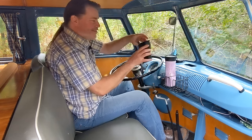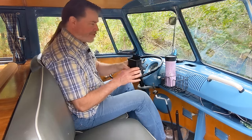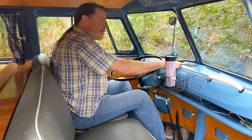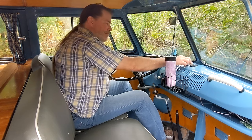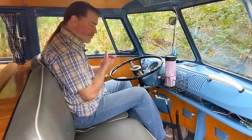It's a vase, so you can fill it with water, put flowers into it, and so when we're traveling, we always have some flowers in the windshield. It's kind of nice. Yeah, I need to sand that down and paint it the same color as the dash. The original ashtray is supposed to be dove blue. What else is there? Oh, the heater.